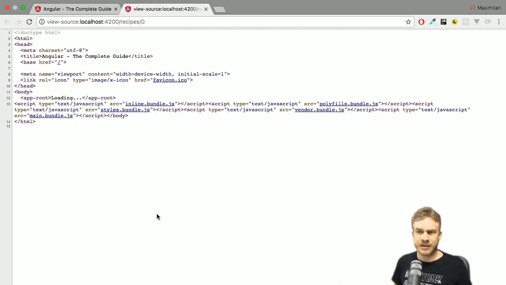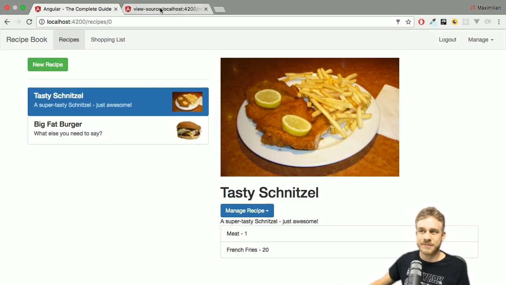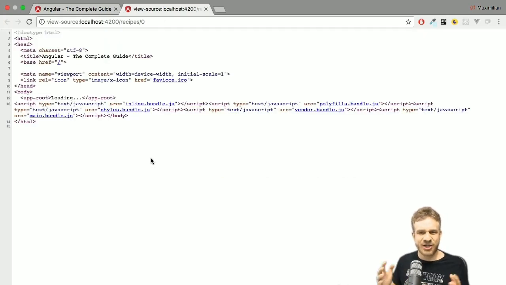And you can even see that if you inspect the source code of a page like this, that is the HTML file, and as you can see, it doesn't seem to contain the content you are seeing on this page. We only have one single HTML element, which doesn't seem to be a built-in one, a native one. But that's Angular doing its job, and throughout the course, you're going to learn what exactly happens here and how Angular does this job.